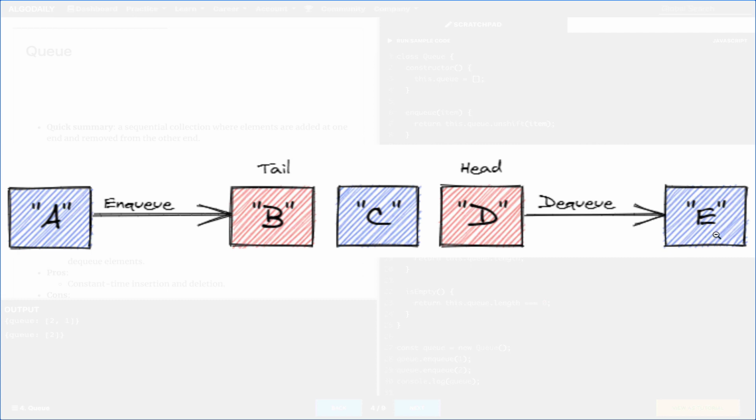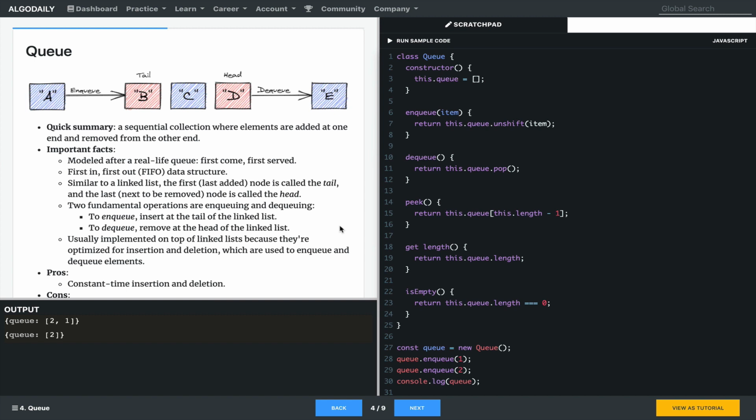So for this queue, if the teller was over here, the teller was E, and we get on line at A, we're guaranteed to wait in line until something occurs here. Now queues are very helpful because they help us keep an order for elements, or in real world use cases, events, or some other thing that we're tracking. It makes sure that things happen in a sequential nature as expected.